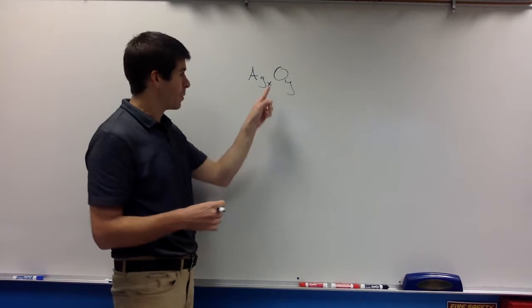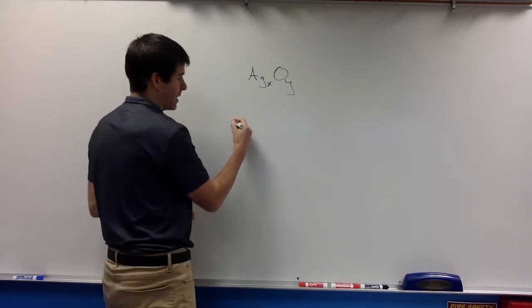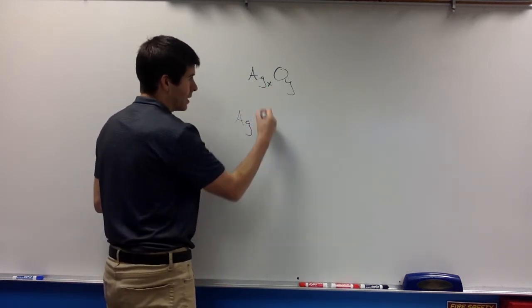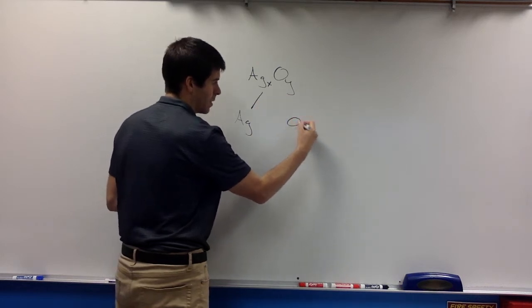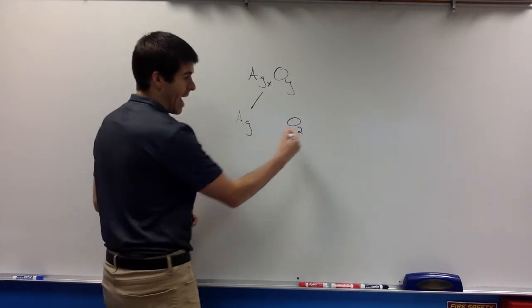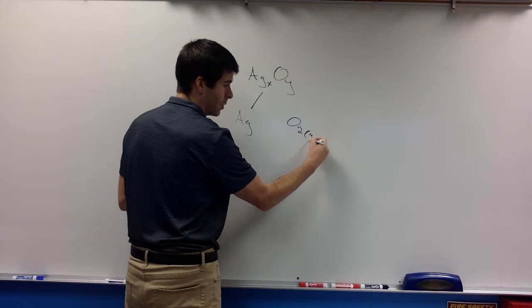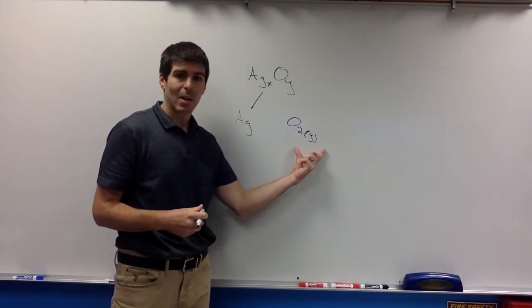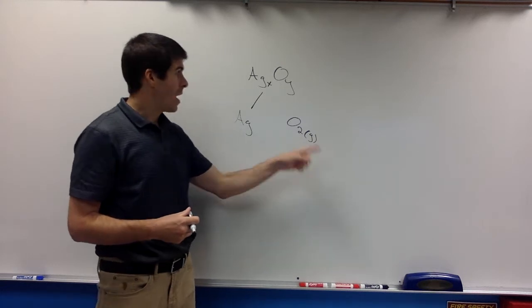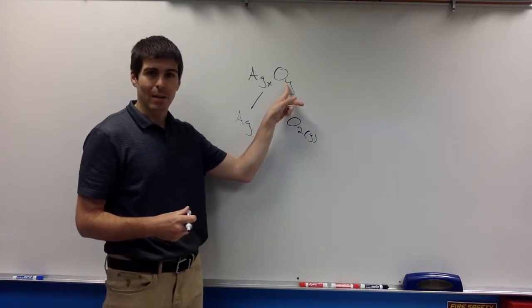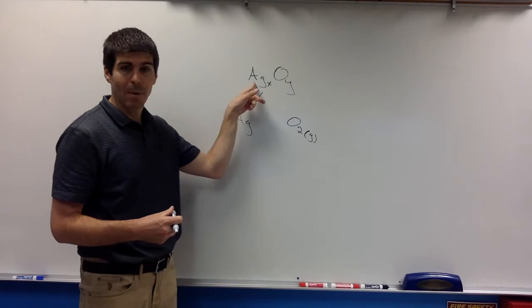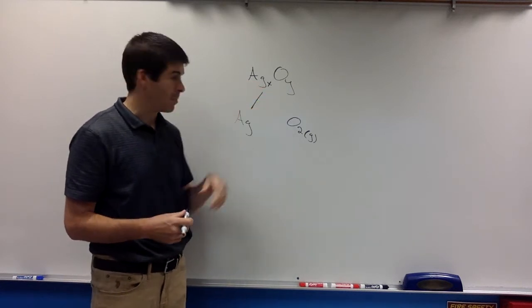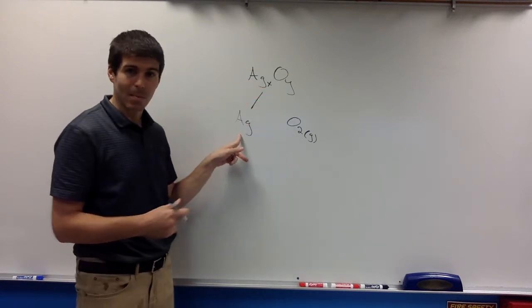You'll heat it up, and what you can do is separate them into their elements. So you can remove the silver from the oxygen gas. So this O will turn into O2 gas and go away. And if you keep track of the mass that goes away, you know how many grams of oxygen you had in the original sample, and then you know how much silver you had in the original sample as well by the solid that stays behind.